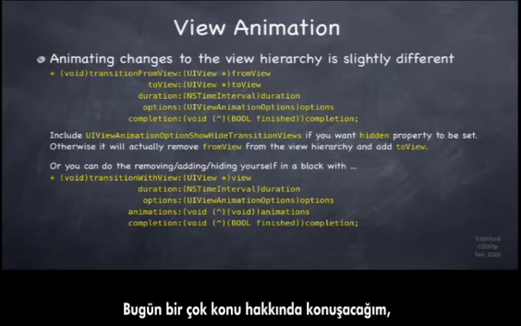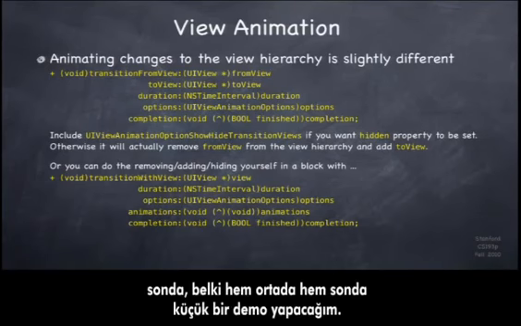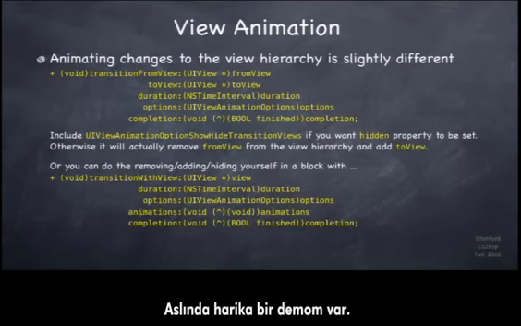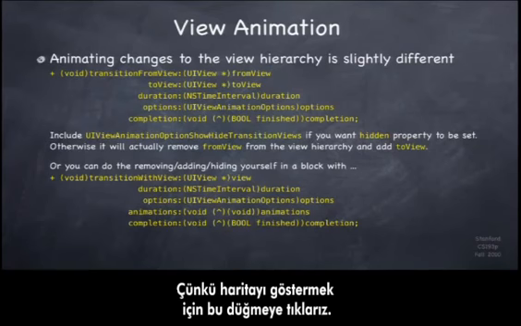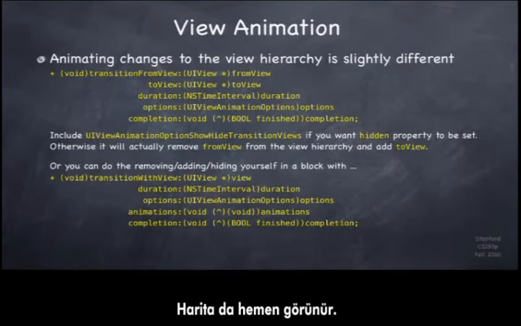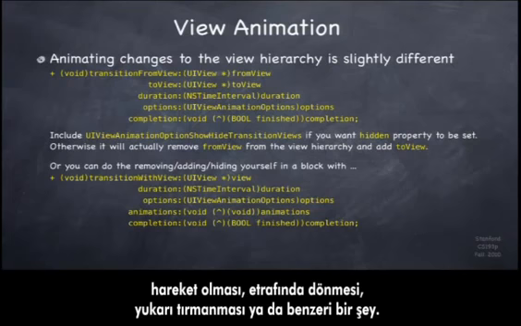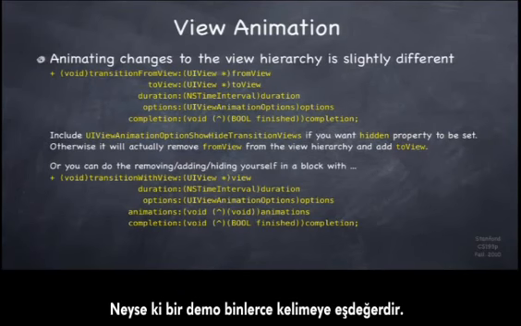Now, what I'm going to do today is talk about a lot of stuff, and then at the end, or maybe in the middle, and also at the end, I'll do a little demo. I actually have a great demo that shows how to do this, which is the Shutterbug with the maps. Because we click that button to show the map, and it just appears. But really, we'd like a nice thing where it animates, it flips over or curls up or something. So hopefully, a demo will be worth 1,000 words.